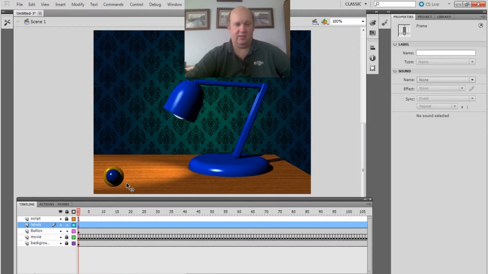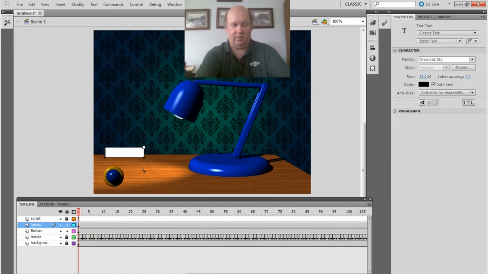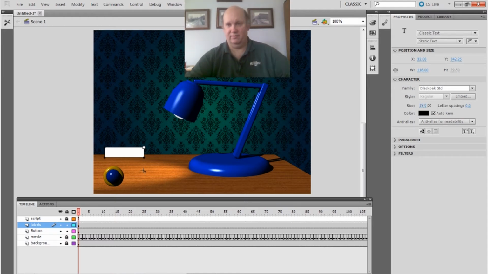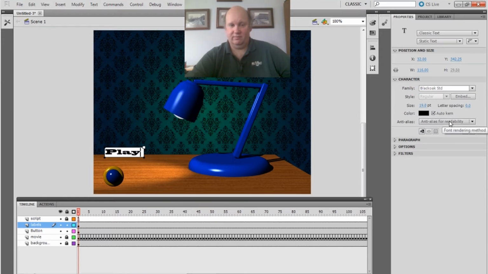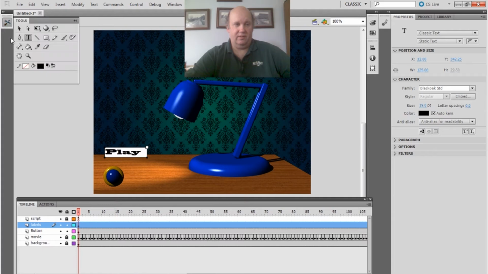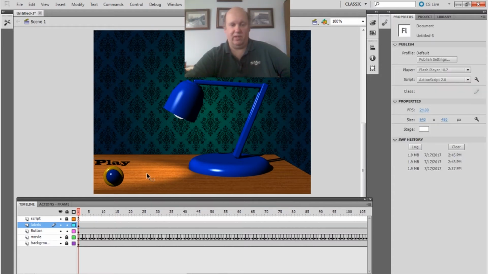And let's say on this part of the button I just want to create some text. So I go to my text tool, I create a little window, and I write play. You see, there it is. And let's say that that's enough. Let's say I'm just going to arrow that down so it's visible just above the button. And I can make that any font I want, but we'll just go with that right now.